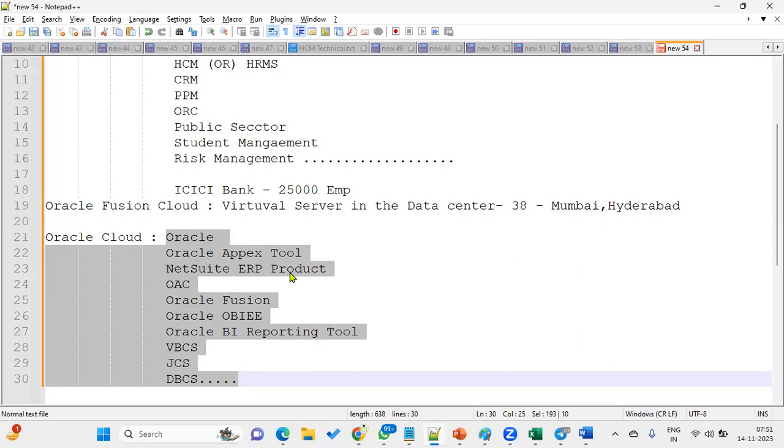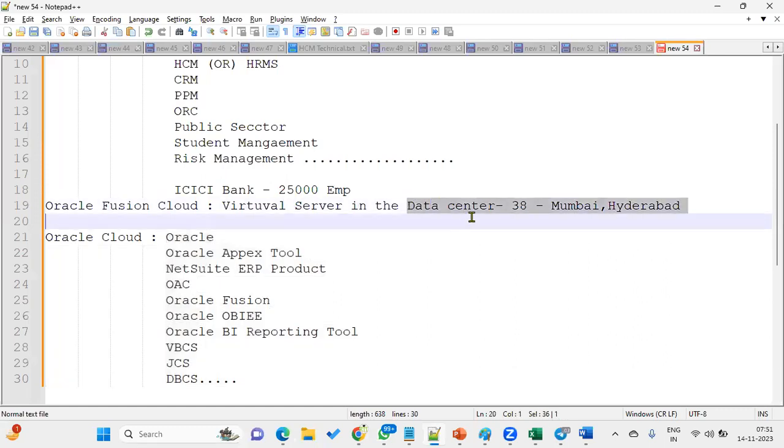I have already developed some .NET application or Java application, some full stack applications. I don't want to buy your tools or your products. I just need your server because it's very difficult to maintain my own server. It's expensive and risky, and I don't have the technical team. So I would like to use your servers, which are in your data center. That's what we call a cloud. So some people will use just the cloud, and they will not use your tools or products. That business is there, and Oracle is providing that.